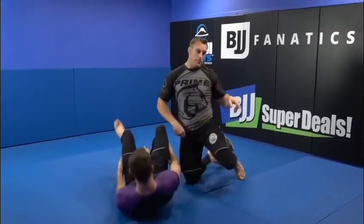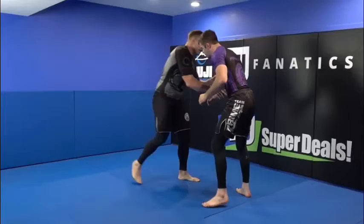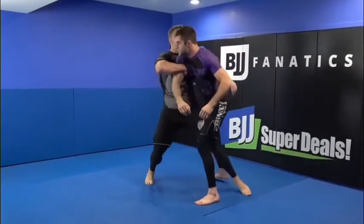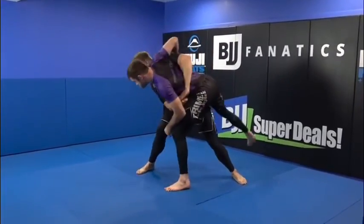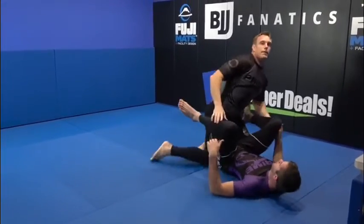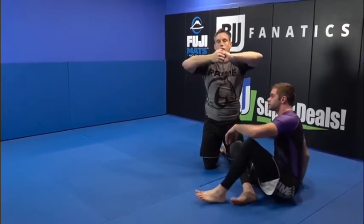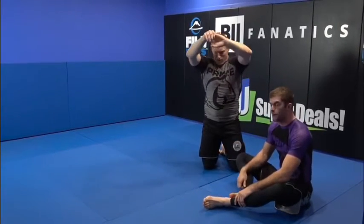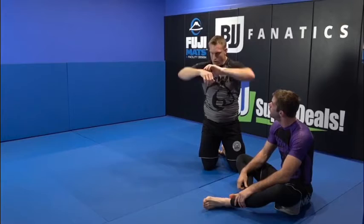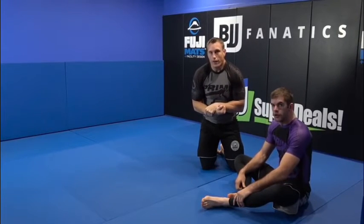Let's try one more from a different angle, a little bit faster. Boom. He pulls this out, I go this way, changing my grip. You could do a table grip, wristwatch grip, or finger grip, however you want. I'm coming down, pulling hard, elbows in, and really controlling his body. All right, guys, give that a try.